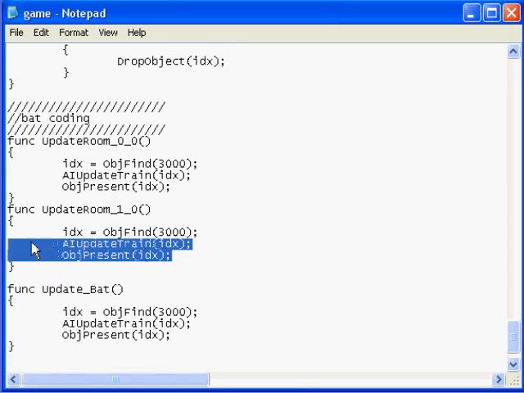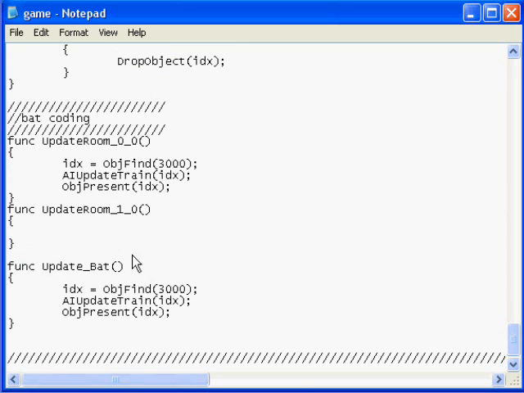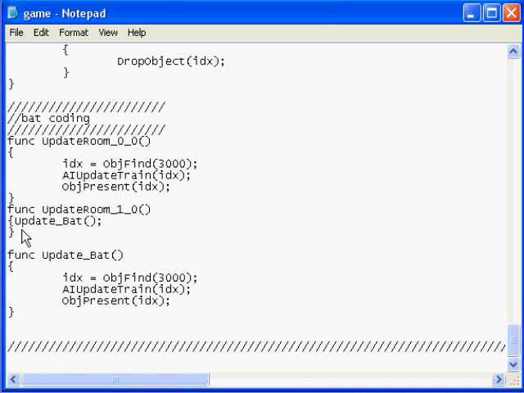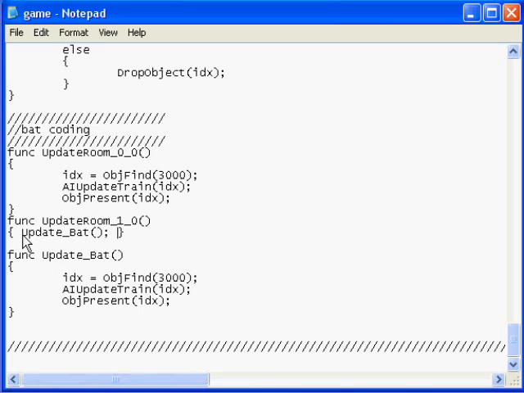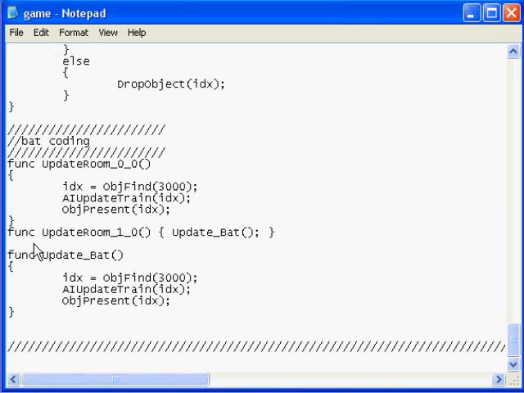Now all you need to do, you don't need that coding anymore. You just need to call the bit of coding that does the job for you. And because it's only going to be one function in there, we can put that all on one line.